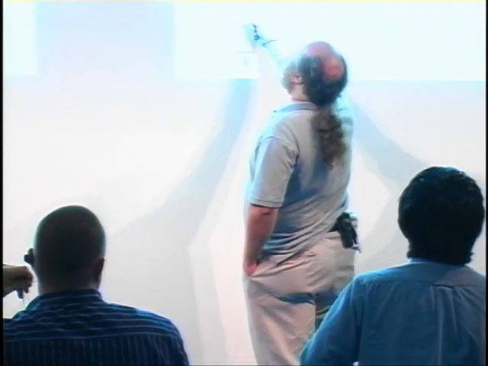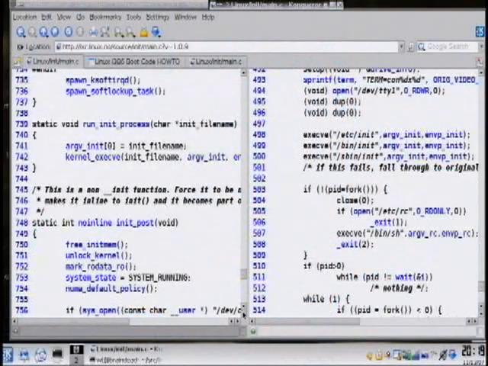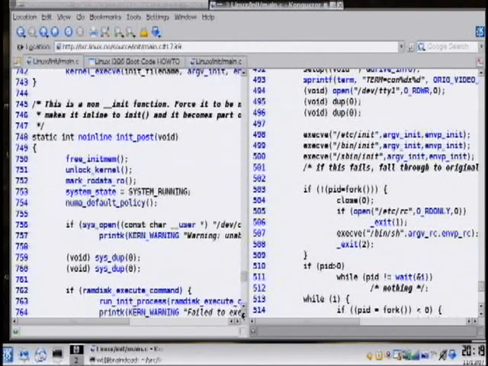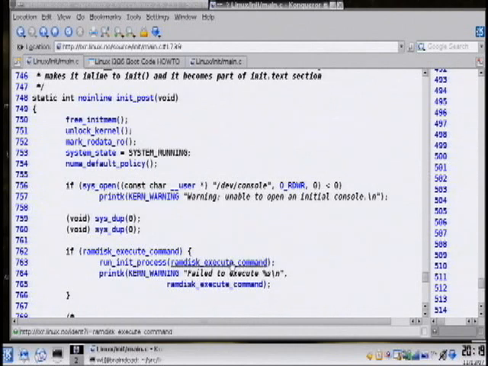Something serial. Well, okay, so if we go in, I like the way he split these. Let's go over to this. This is the newer one. The one on the left is newer. Yeah, this is the newer one. So let's go back down to where it does that first, sys underscore open, dev console. Okay. Can we resize, well, see that's the disadvantage of having done this, because I wanted to see the whole one. Okay. So here's where we actually, actually splitting it the other way probably would be better, but that's fine. So. Unable to open an initial console. Now we see that it isn't actually hard-coded in there.